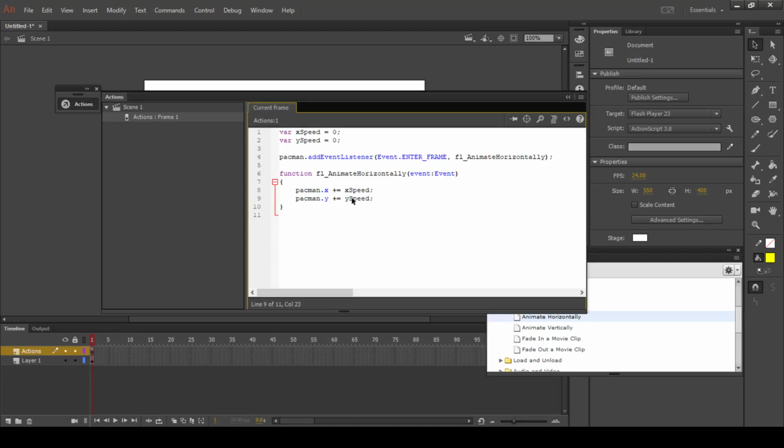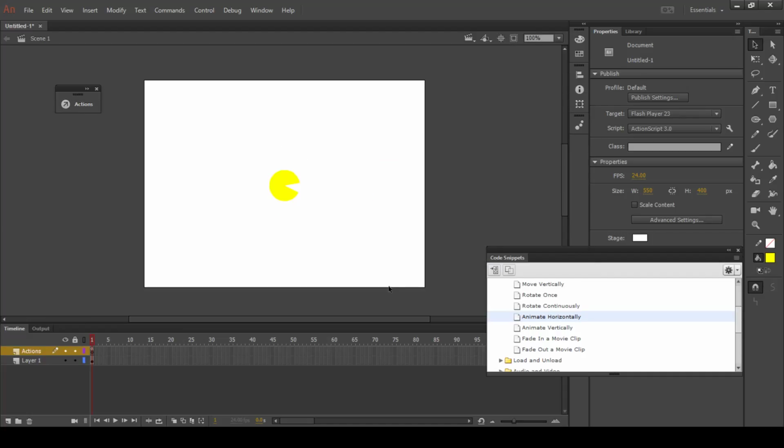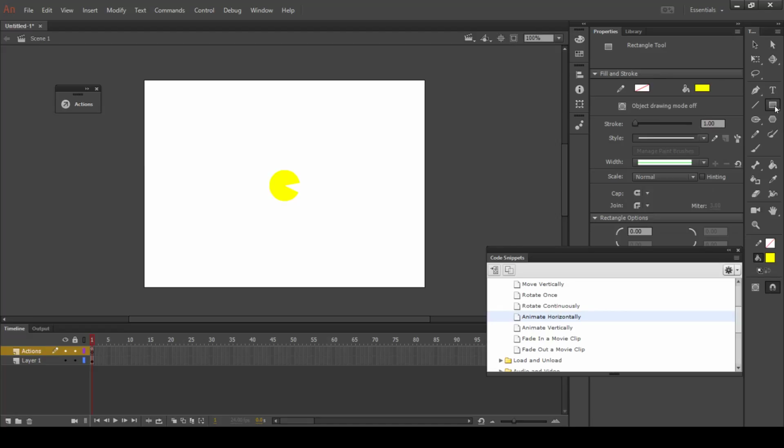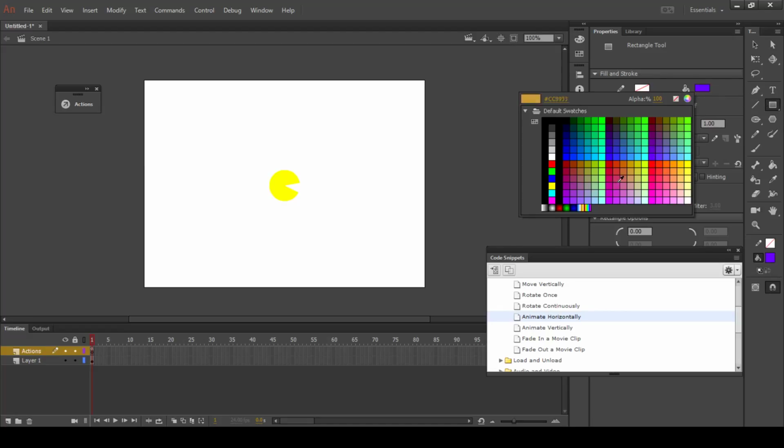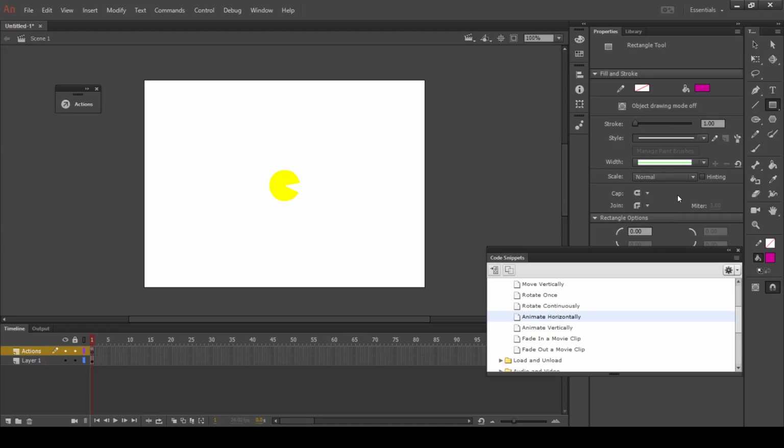As I work through it right now, if I were to run it, because our xspeed and yspeed are set to 0, it's going to be adding 0, so it won't actually move. That will change once we add our button. So what we should do right now is add our button. Just minimize this for a second. We need to add a button. So let's do our rectangle tool, and I'm just going to change the color to something else. Make it a hot pink button.